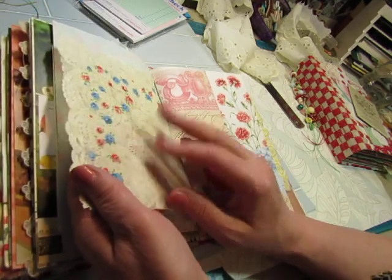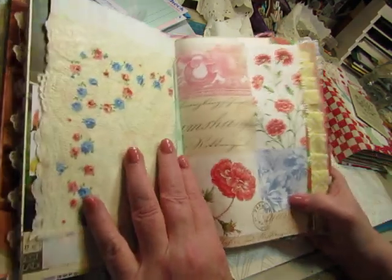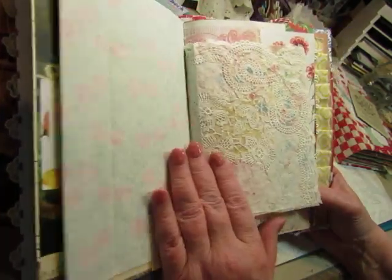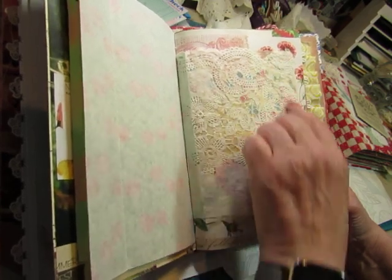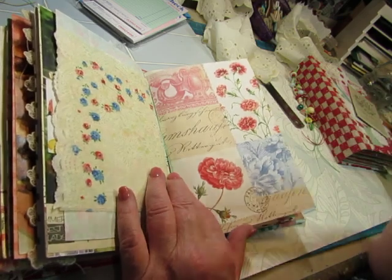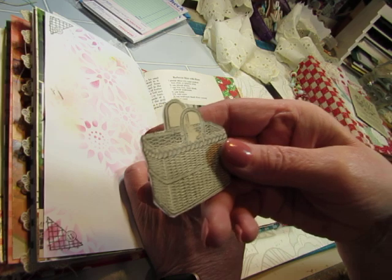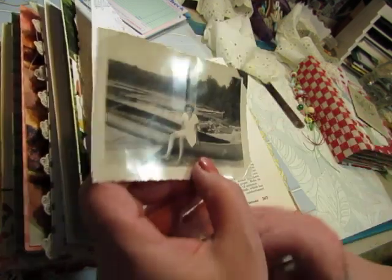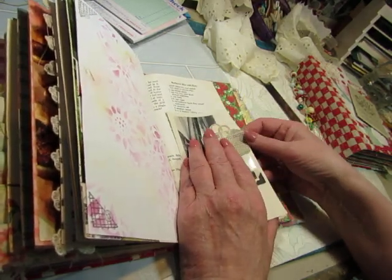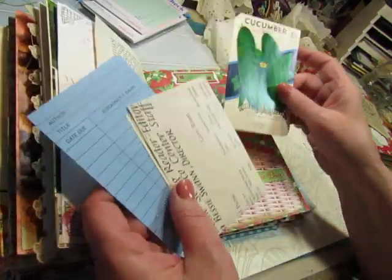This doily was a square doily, and it's a different type of napkin. And I did have problems with it. This side looks pretty good. The other side, you'll see when we get there. And I did put some reinforcement there, paper. I made a paper clip with a picnic basket there, and here's a lady sitting on a canoe. Another seed packet for cucumbers.